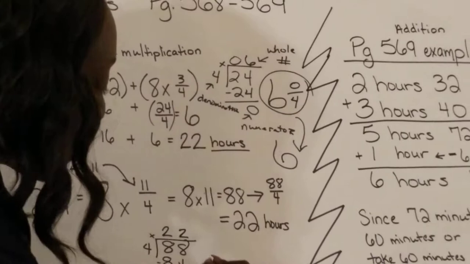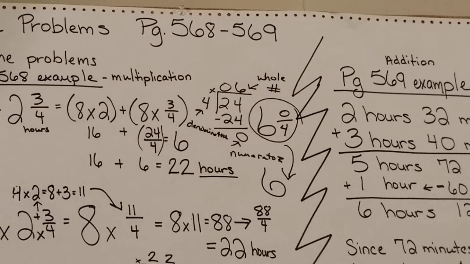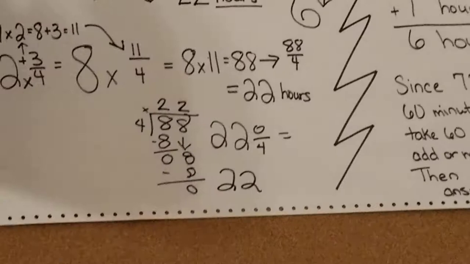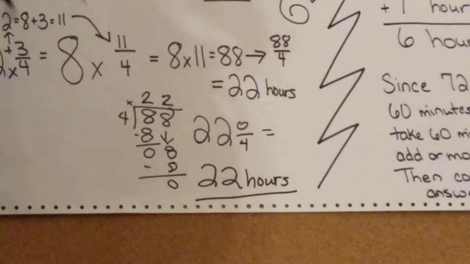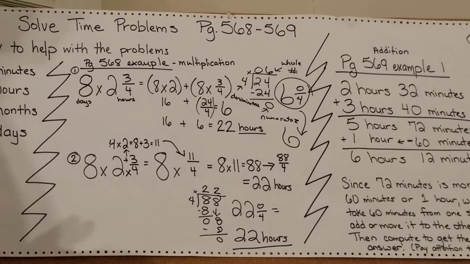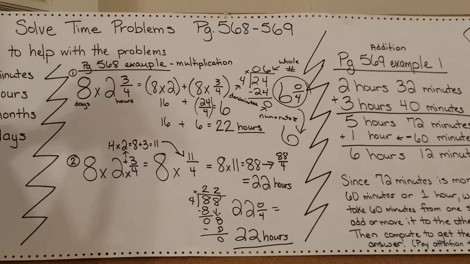I would write my mixed number as 22 and 0 over 4. But again, you do not have to use that 0 over 4 because we know there's no extra pieces. This will be equal to 22, 22 hours. If you look here, you see that I have done the two methods, and both of my answers were the same. That means I've done something correct. Pick one method or the other. Don't try to combine the methods together. They're two separate methods.